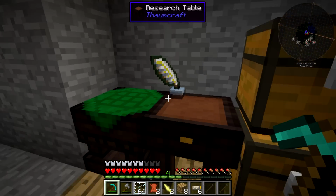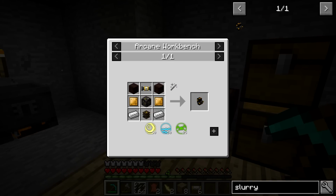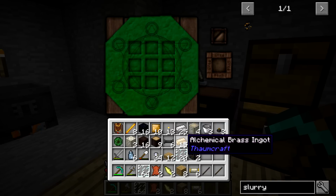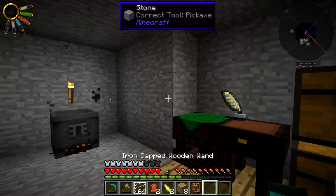Okay, so the next thing that we should do is make the slurry pumps so that we can go and hook those up. We are going to have to do a little bit of reorganizing when it comes to this stuff over by the Essentia Smeltery, but first thing we need to do is make the Arcane Bellows. Now, if you didn't research these already, you will need to research them, but they only require experience.